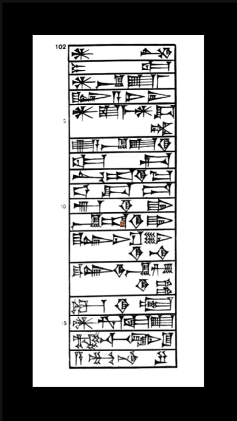Again, another city. This time, this is just the name of the city here. This is En, which means Lord. This is the actual name of the city. This is the determinative suffixed, telling us that what preceded it is the name of a city, and this is a genitive case marker on the end. So it's saying the Lord of Uruk. This is the city of Uruk. The Lord of Uruk, that line is saying.